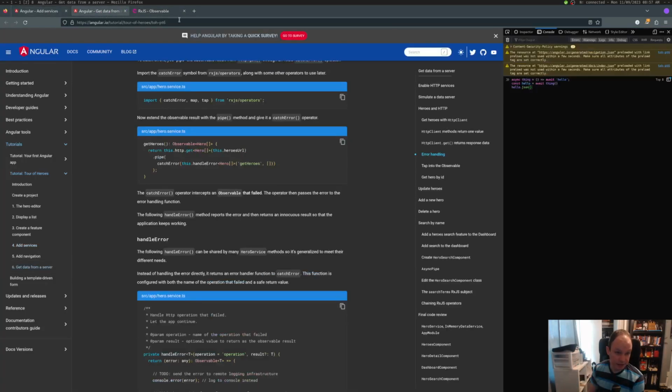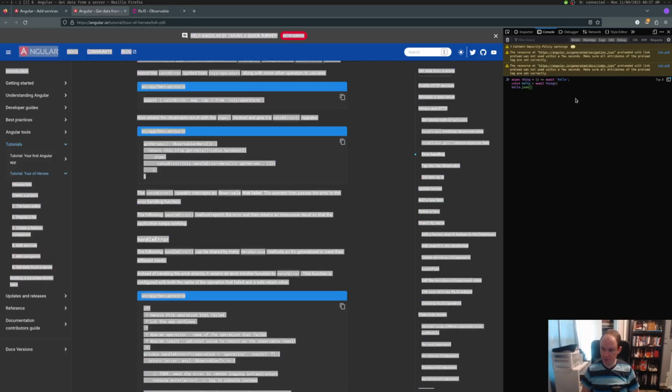So again, with observables, I still don't really see why I shouldn't just use Promise.all to resolve multiple promises, unless it's like a sequential thing.